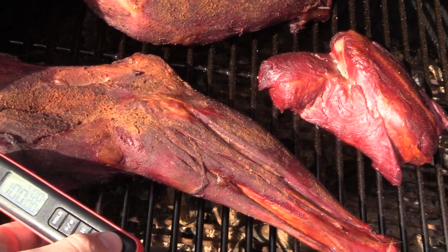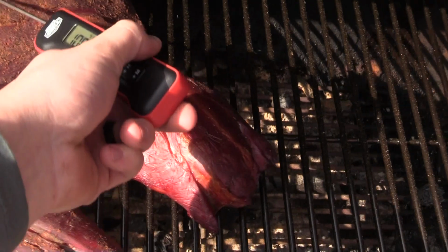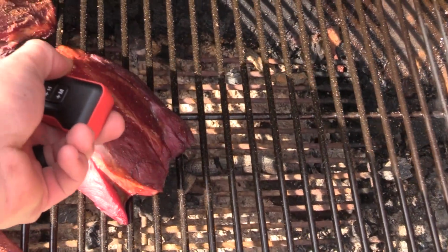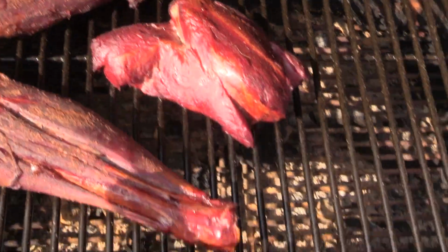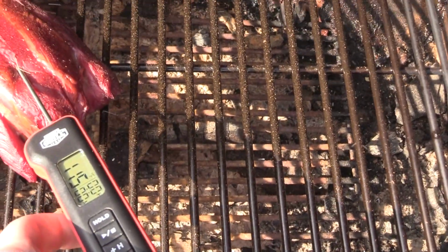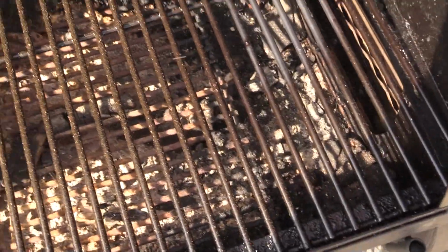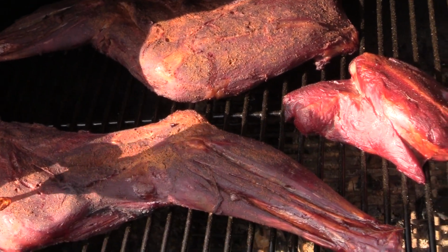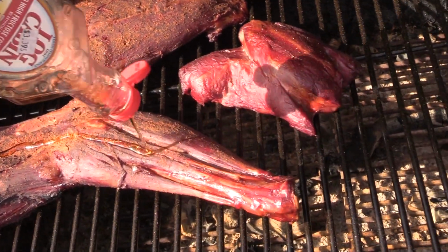Sitting at about 100 right now, which is pretty good. 102 on that one. Although I'm poking in, juices are flowing out, so that's good. Might just be outside. That sucker there, about 115. So just give them a little something here. Should have brought my apple juice out to spritz them, but I'm gonna throw on a little bit of maple syrup.